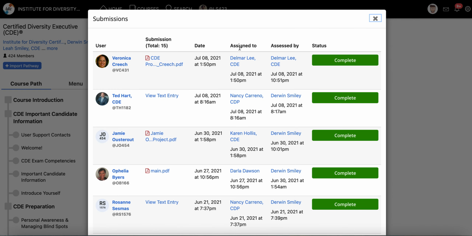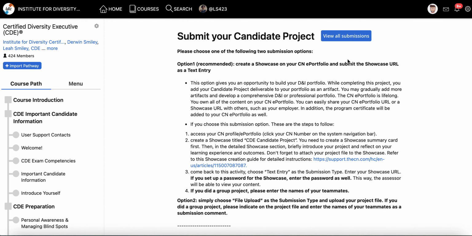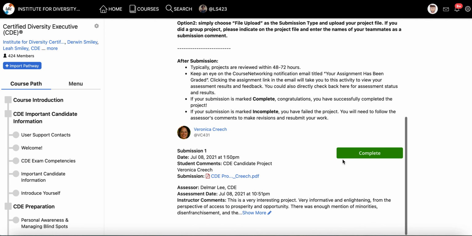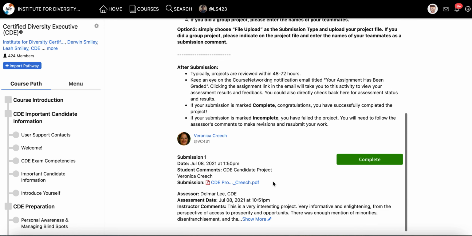You can see whom each one is assigned to, and you can find the entries assigned to you that you have not assessed, and then click on the button. If it has not been assessed, it will say awaiting response or awaiting feedback. So click on that button, and it will take you to the same submission page we just viewed. So provide your assessment result, and then you may leave a comment.